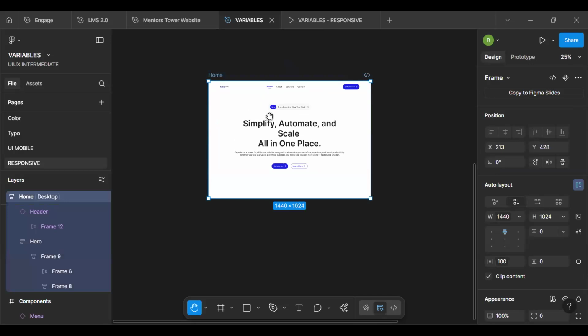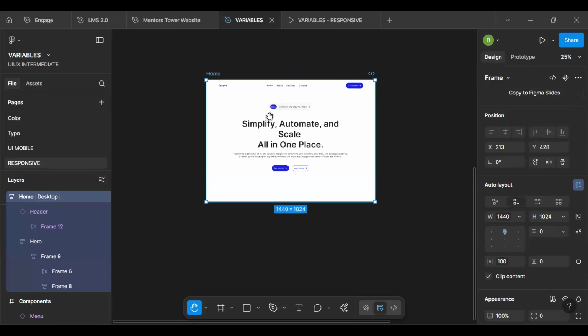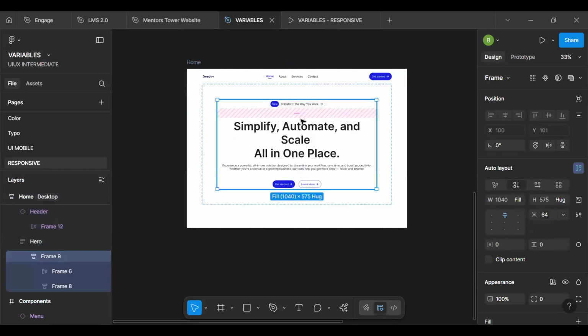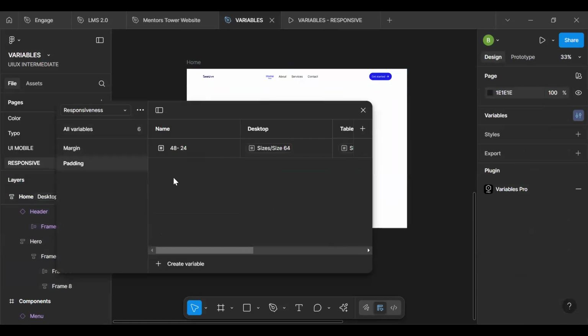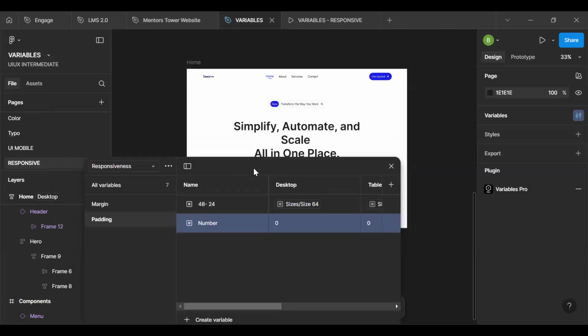Okay, so what do we do here? So this particular line, 64, is taking so much. I need a variable for that. It is disturbing my eye. So wait, what is that? Is that a margin? No, that's padding. So I'm going to create another padding. As I said earlier, you can create as much padding as you want, and you can give a naming convention as you want. So me, I just want to name it the way I want.